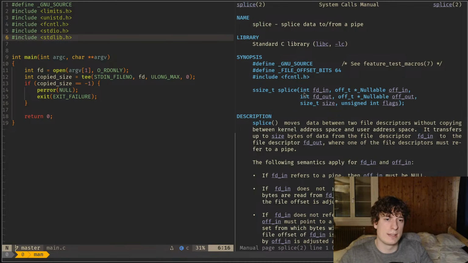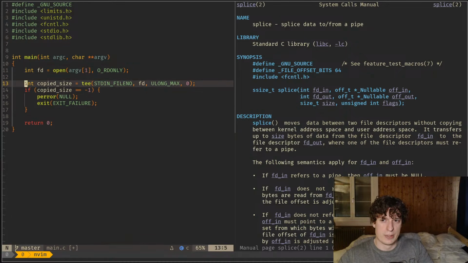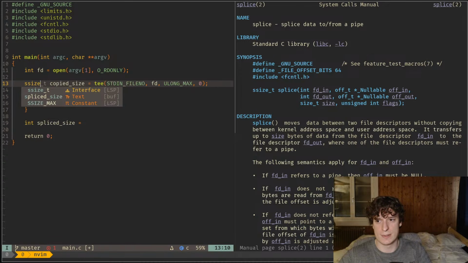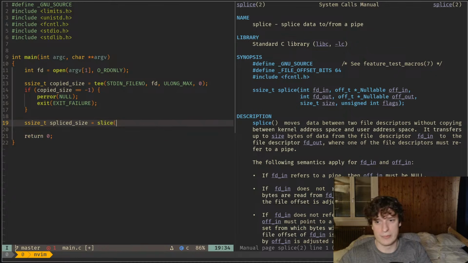So now onto splice. Splice takes in fd in and fd out. It takes an offset, which I'm guessing is gonna be null in our case. Then there is a size and flags. Okay. So we splice something, then we do spliced size is equal to, it's not an int, it's a size_t, like so. I love C compilers not warning me about stuff. And so we splice it.